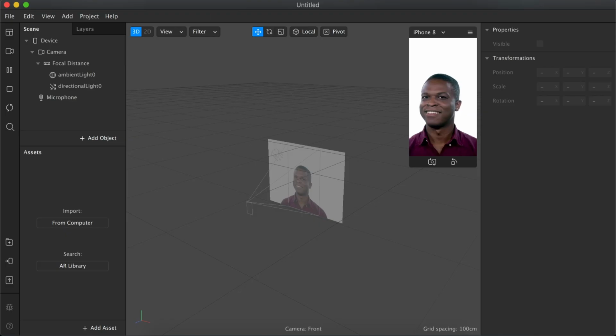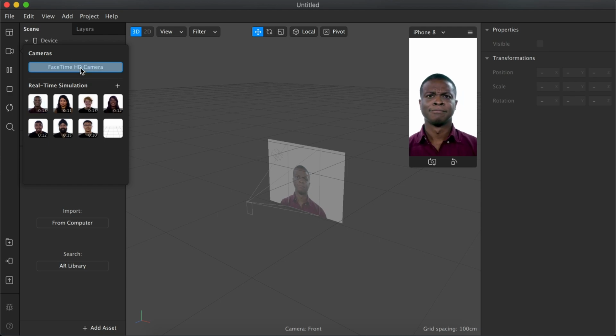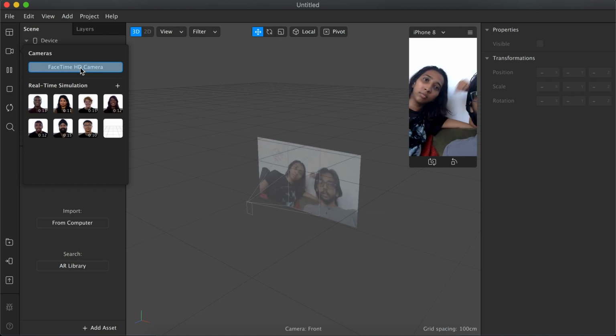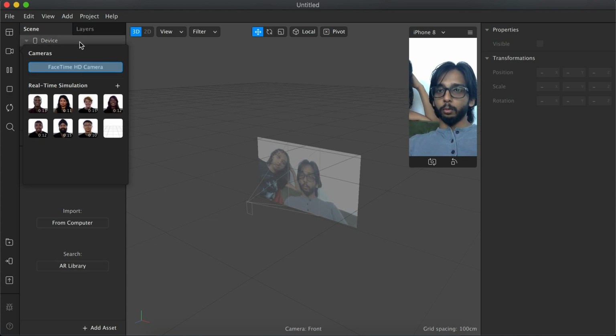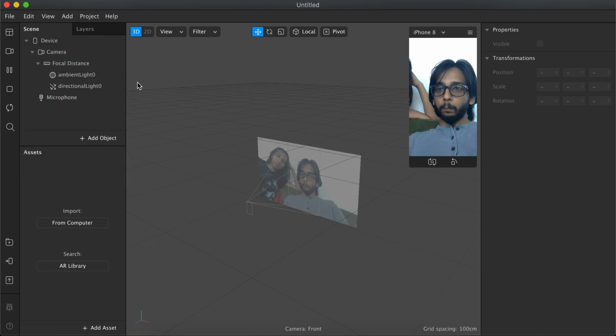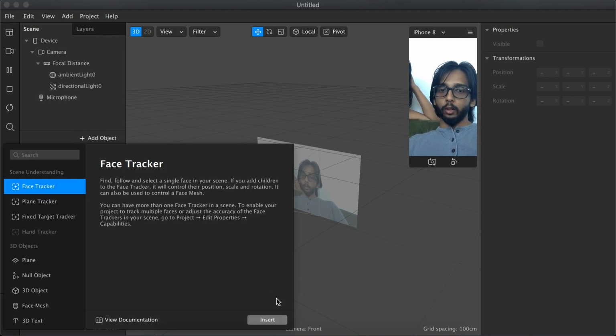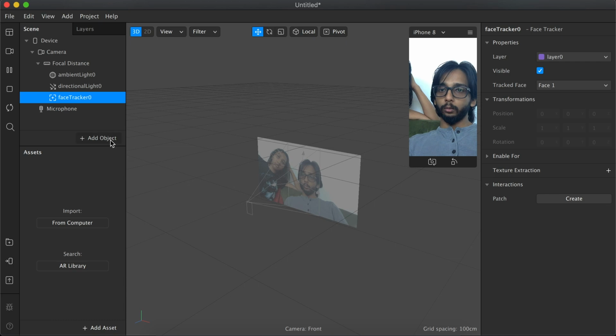In this project, we're going to create a face swap effect. So we're going to need two faces. I'll turn on the camera for this so that we can have two faces in the scene. That's Rushali, and I've got myself. I might have to take off my glasses for this because sometimes it just looks weird. But okay, to get started, first of all, we need two face trackers. So I'm going to add face tracker 1 and the second one.